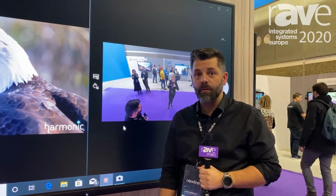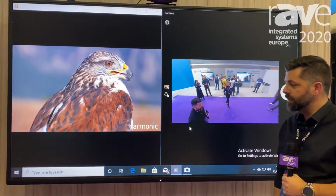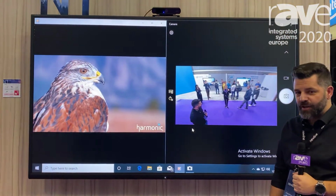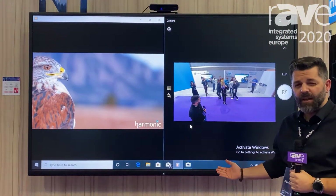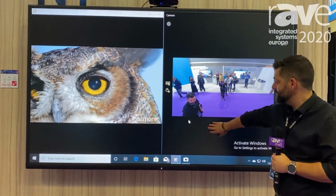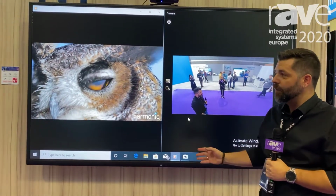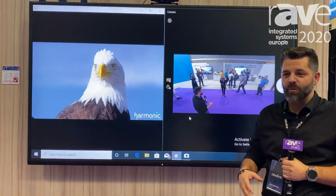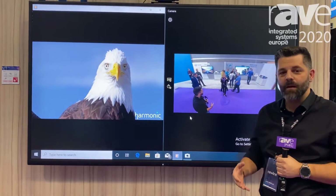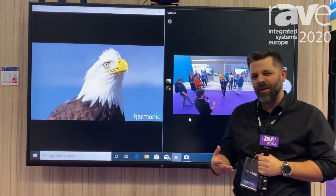I'm here for Newline to show you our range NT. NT is a series for large displays, 85 and 98 inches. NT is for non-touch. These screens are non-touch. They are the only non-touch screens we have, and we use them for our customers when they need in a room a big display, but they don't really need the touch.